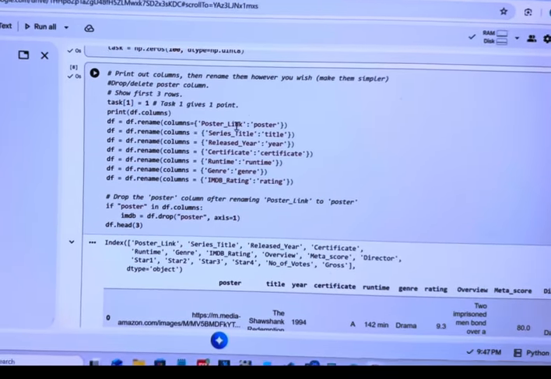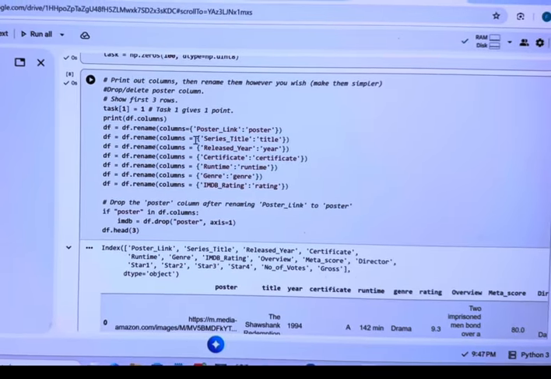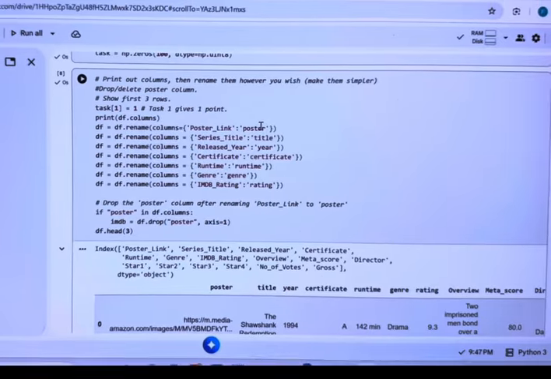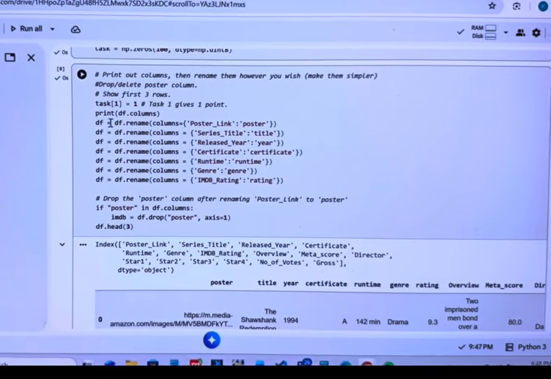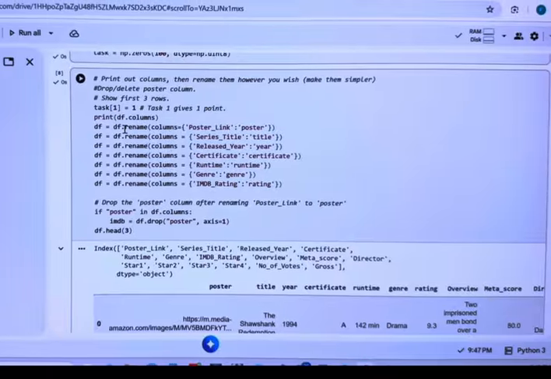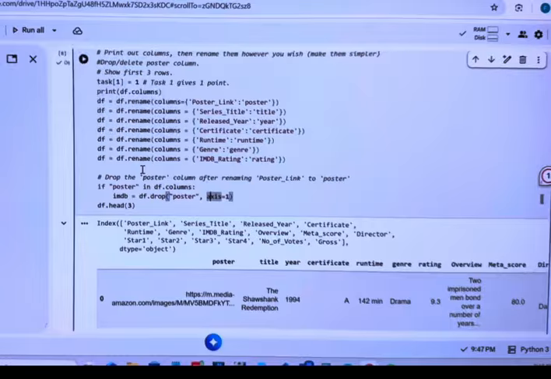I renamed them because the original names are so long to work with, so I made them simpler for myself. Therefore, I use df equals df dot rename.